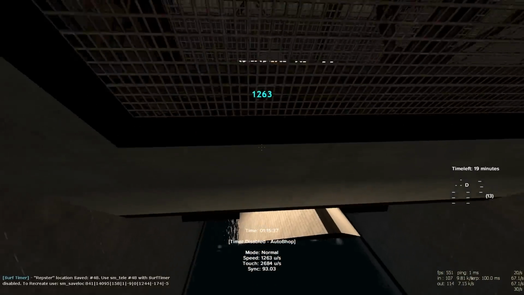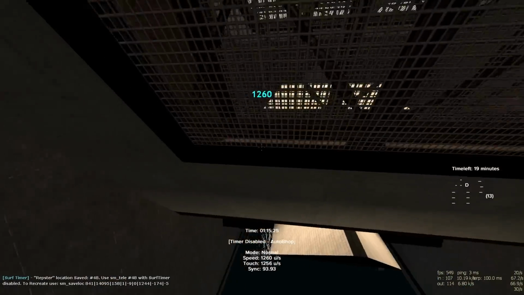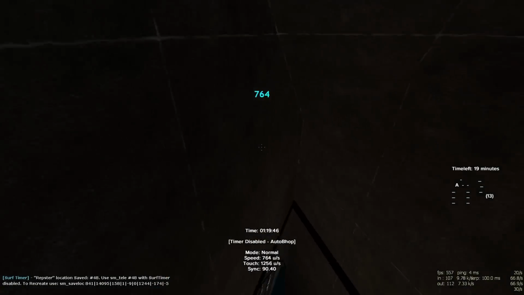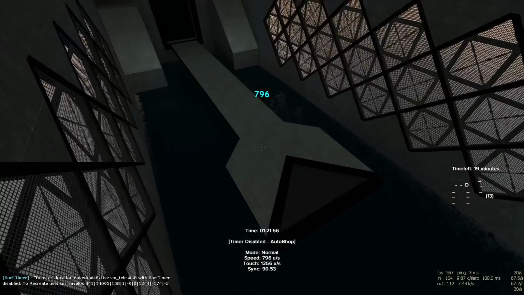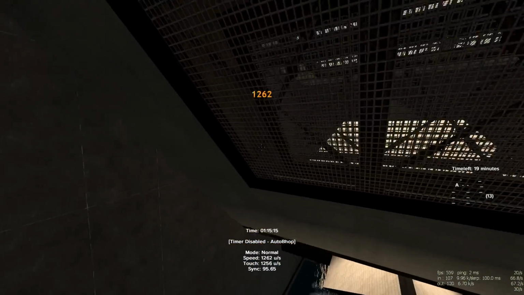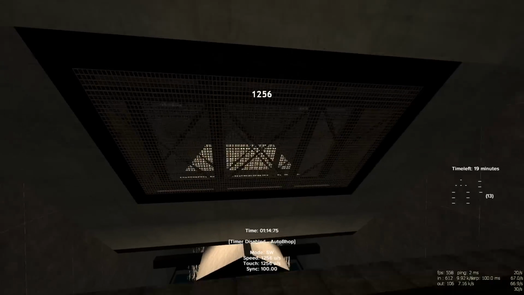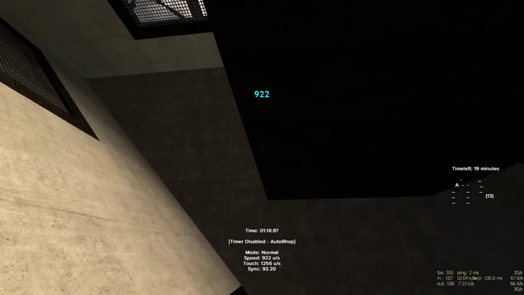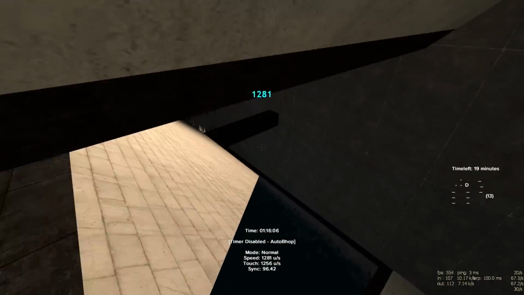Unless you're trying to do the skip. If you're trying to do the skip, you need like 1300 units going into this ramp. Otherwise, it's bad. So here, you just want to start turning up immediately after boarding. You don't want to wait. And then it's the ramp after the donut, right? You want to just turn straight into it and line up with it.